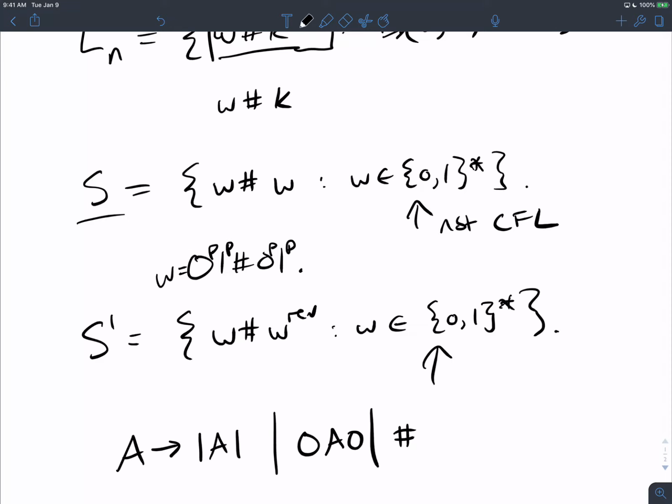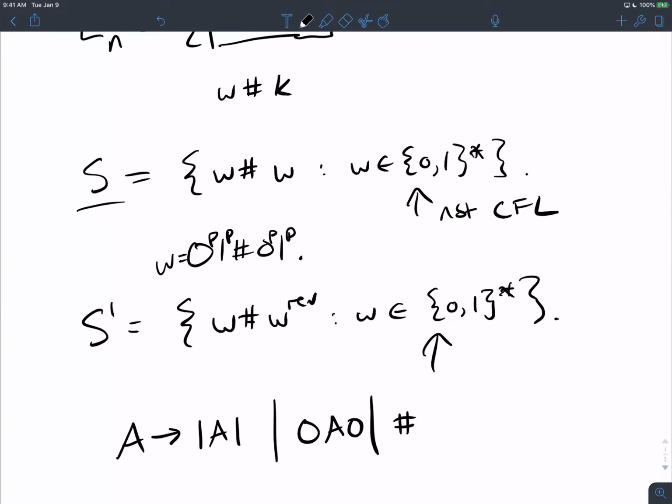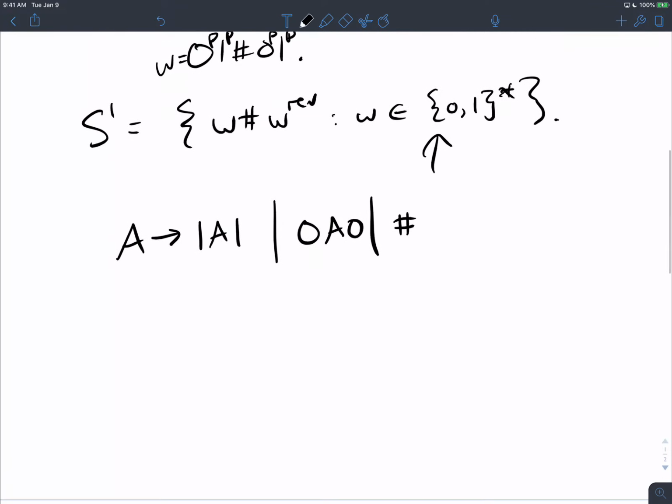Yeah. If we take W as 0 raised to power b, so that would be in the string. For which language, S or S prime? Okay, S prime. And so the string we pick, the whole string, not just each individual part, is 0 raised to power b, pound sign, and 0 raised to power b. Okay, yeah, so this string. And you want to show that S prime is not context free for that reason.